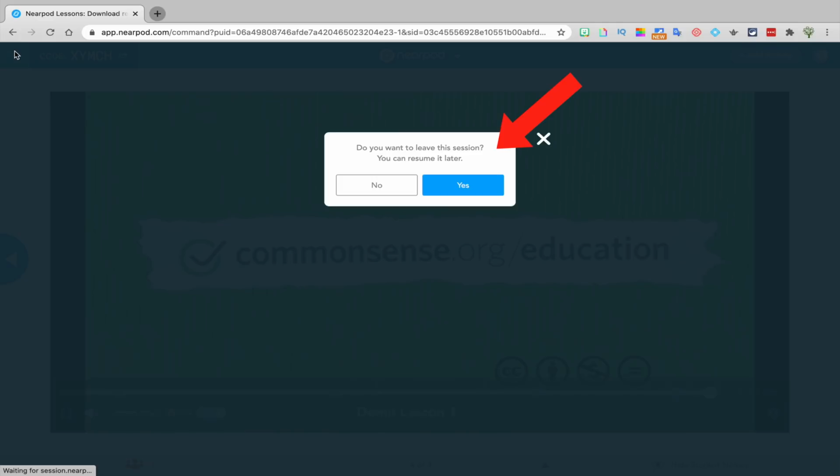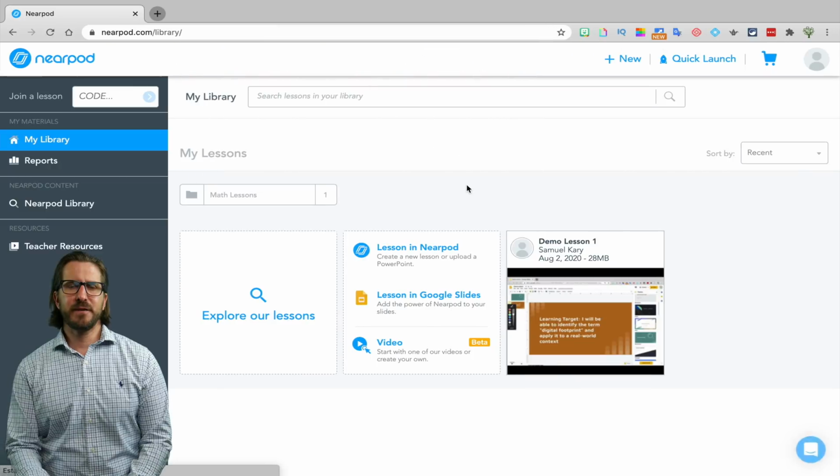Before you end the lesson, it's going to pop up a box asking you to confirm that that's what you want to do. Notice that it also tells you here that you can resume the lesson at any time, so it's okay if your students don't finish this whole lesson in a single class. Even if you haven't closed out the lesson, you'll still be able to pull reports on that lesson by going over to the Reports tab.